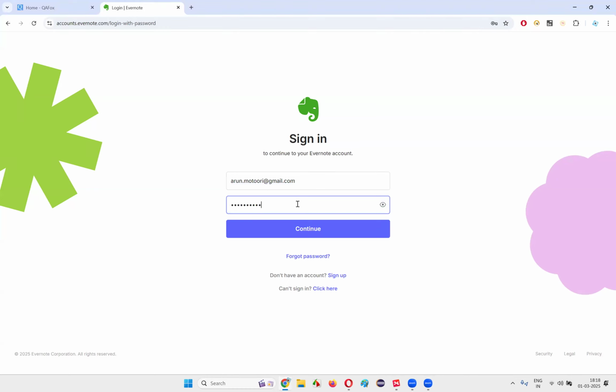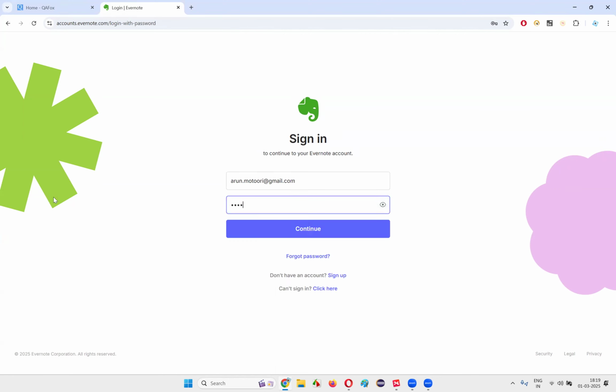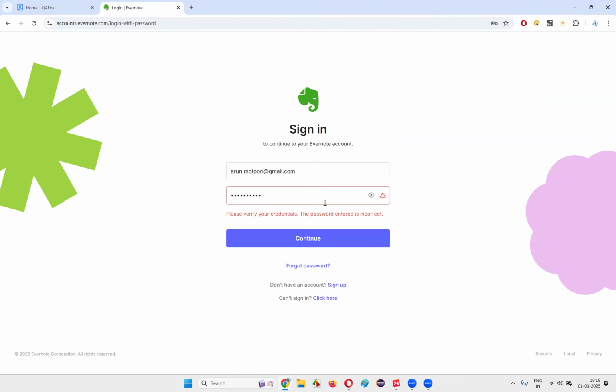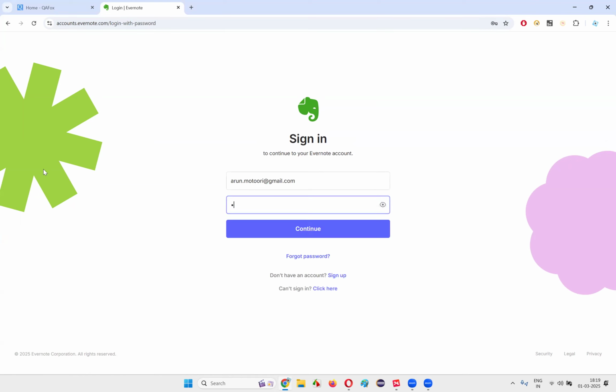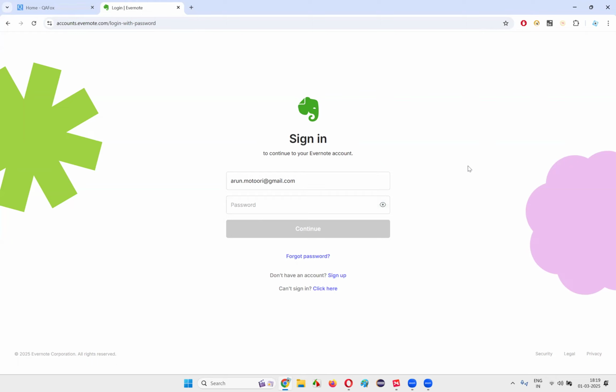Let me log into this. See whether I'll be able to log in or not. Okay, forgot. It's a problem here. Okay, the password is gone.